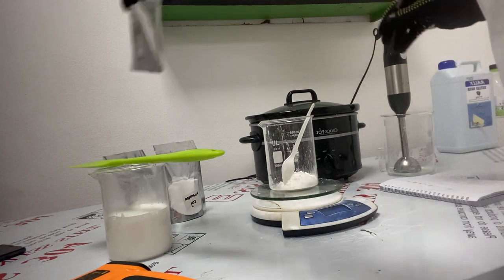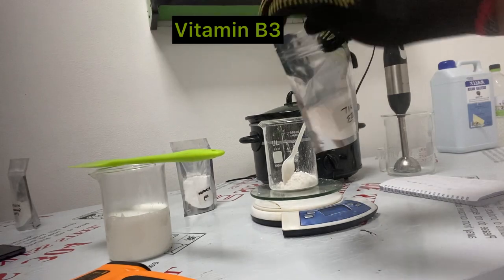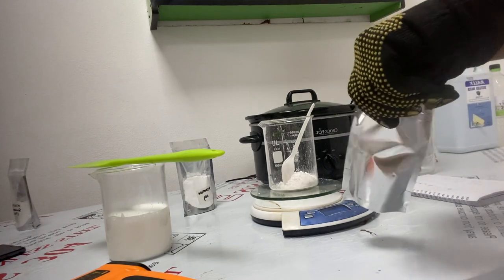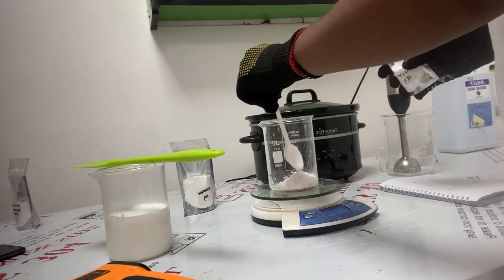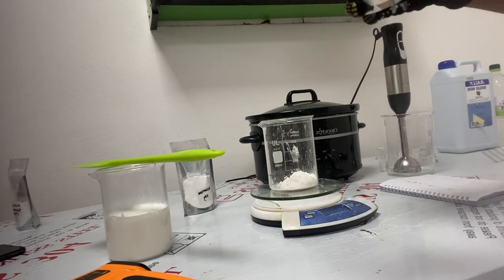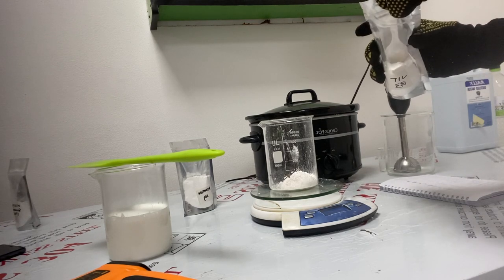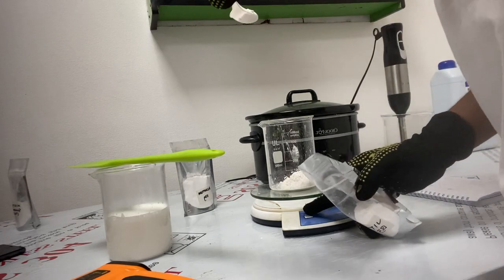Okay, after this, we are going to weigh vitamin B3. That's the next ingredient. Vitamin B3 is also called niacinamide. It also brightens the skin, it protects the skin barrier, it also moisturizes the skin. So these two in combination will help to brighten your skin. So you can call this lotion we are about to make a brightening lotion, glow lotion. You can give it any lovely name you want. Okay, let's carry on.